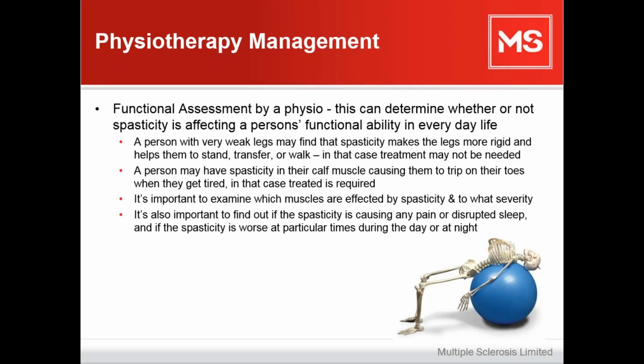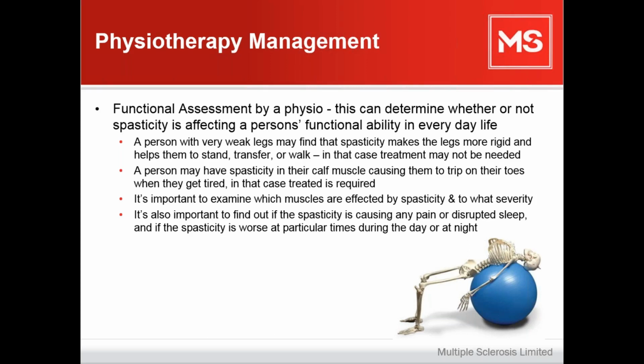However, someone else might have spasticity in their calf muscle, which is causing them to trip on their toes, especially if they get tired and they've been walking around for a while, and it's restricting their ability to move around. So in that case, definitely, we'd want to treat the spasticity and try to have an effect on that.